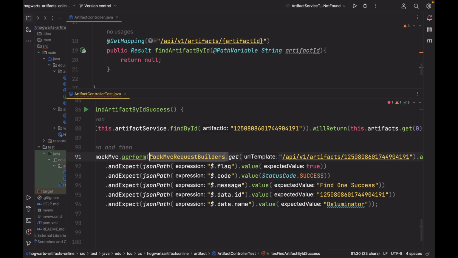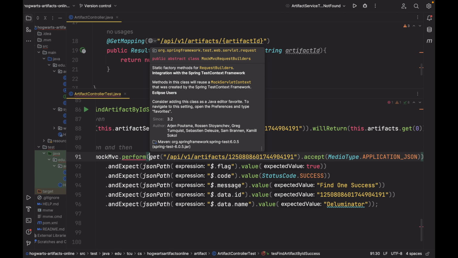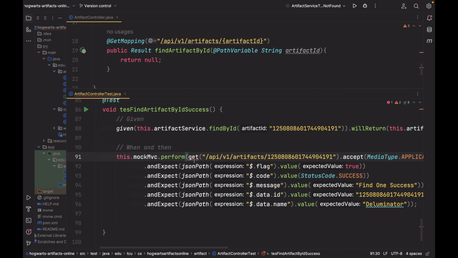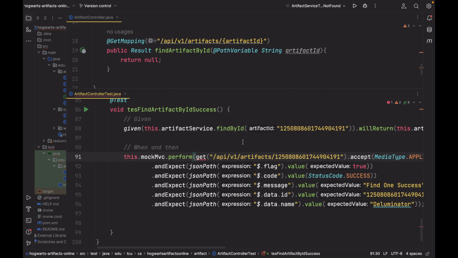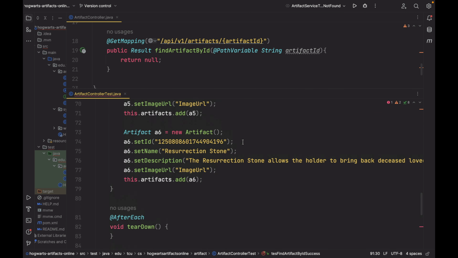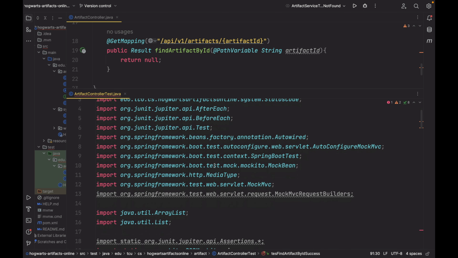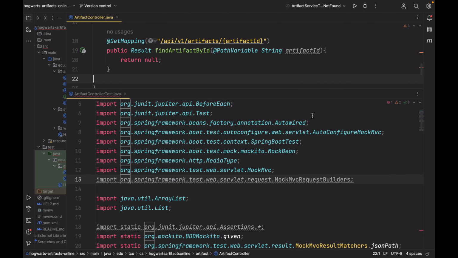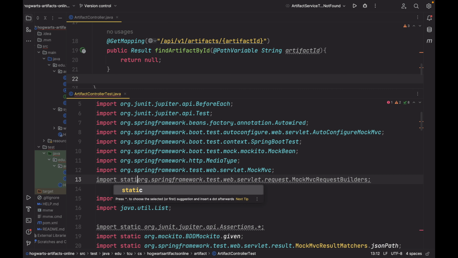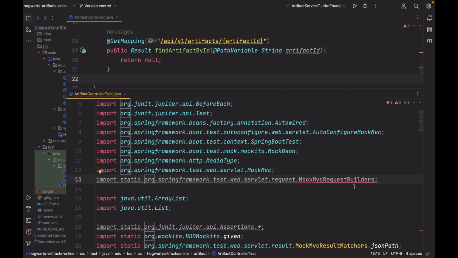rid of this. And scroll all the way up to the import sections. And we can just import the static method.